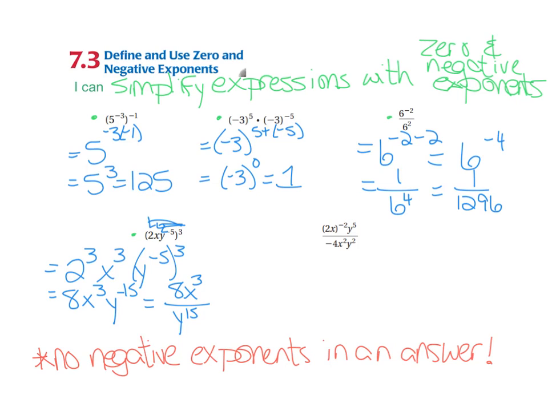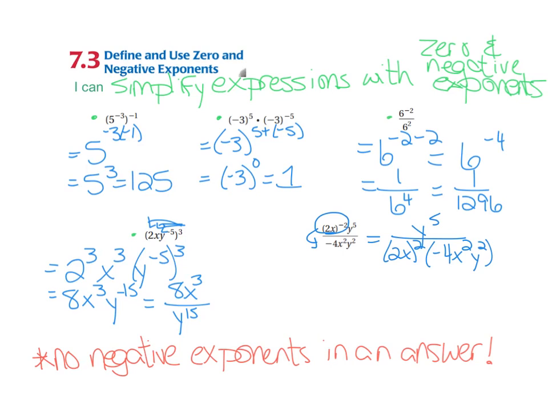First thing I see is this product to the -2. I'm going to fix that -2 by taking the reciprocal and moving that to the denominator. So I'm going to end up with y to the 5th on top in the numerator. I'm going to have 2x squared since I took care of my negative exponent. And then I've still got -4x squared, y squared down here.